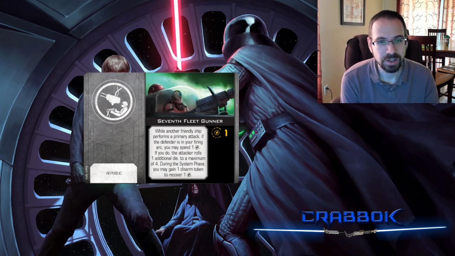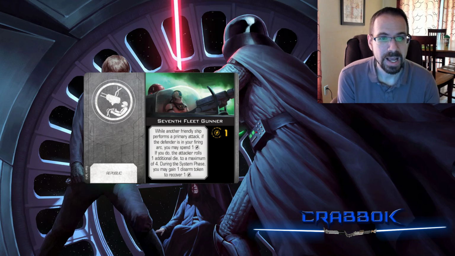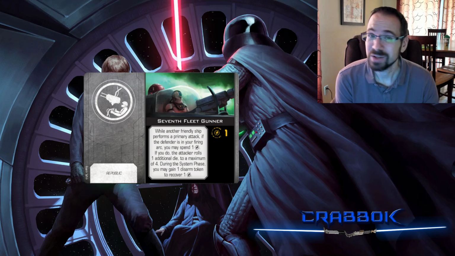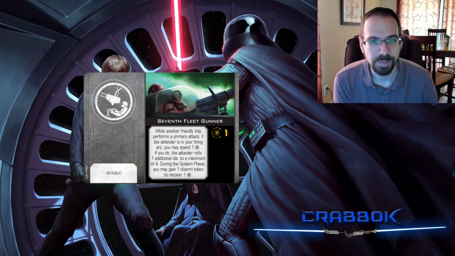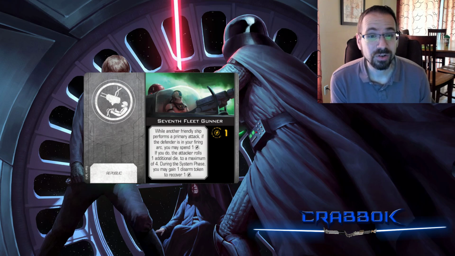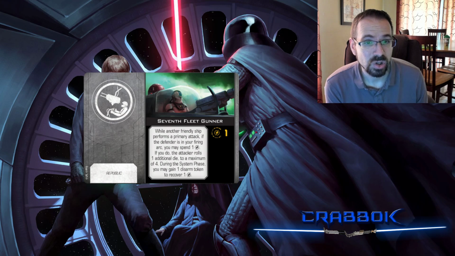And then the 7th Fleet Gunner, which is really, really nice looking, is another Republic gunner. Has 1 charge, not rechargeable naturally, but it does have a built-in recharge mechanism. So, while another friendly ship performs a primary attack, if the defender is in your firing arc, you may spend a charge.